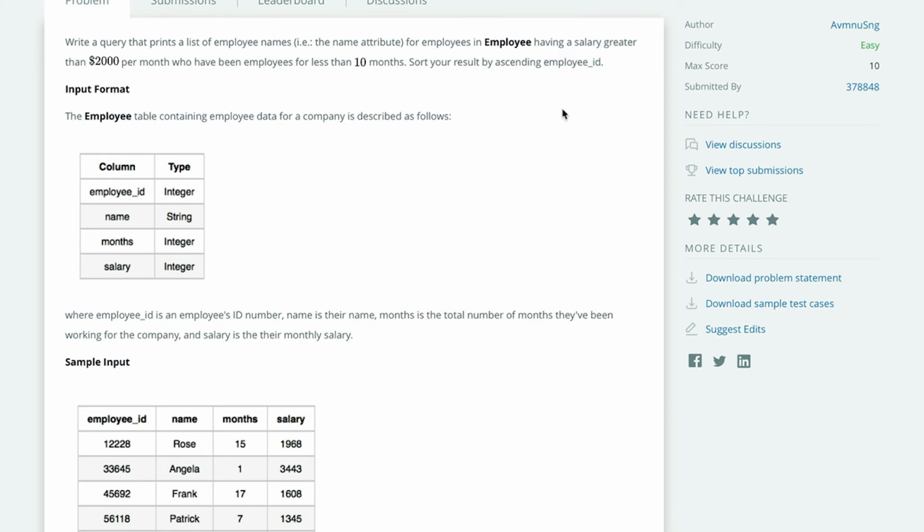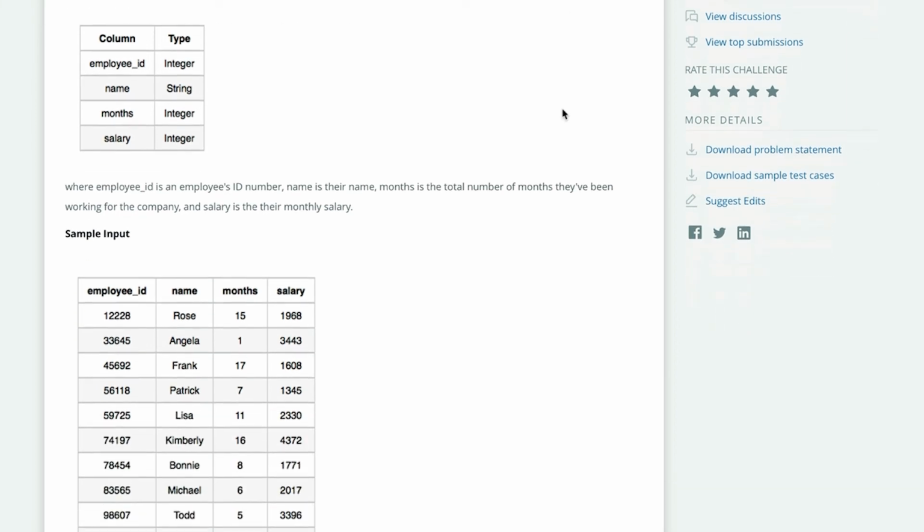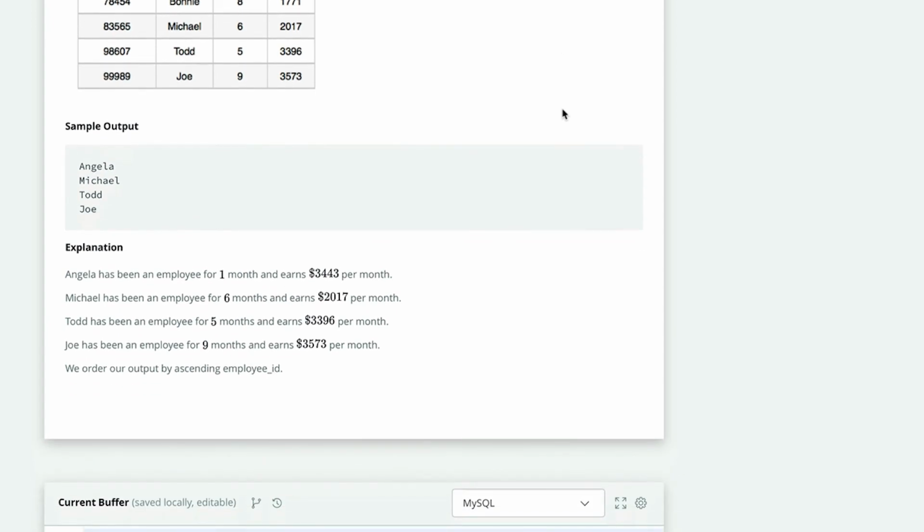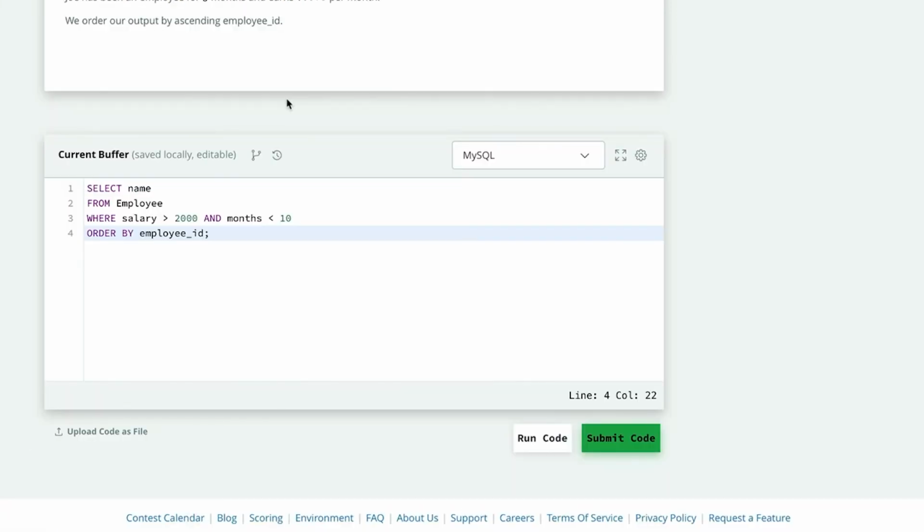This is a simple problem, so you can give it a shot. Pause the video and write the correct query for the problem. I hope you have solved this problem. In case you still have any doubt, those doubts will be cleared now. Let us see the query for the problem and cross-check with your answer. We specify the name column with the select statement from the EMPLOYEE table and then specify the condition using the WHERE clause.